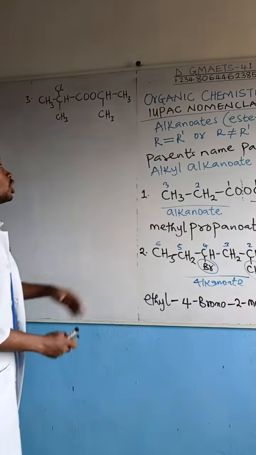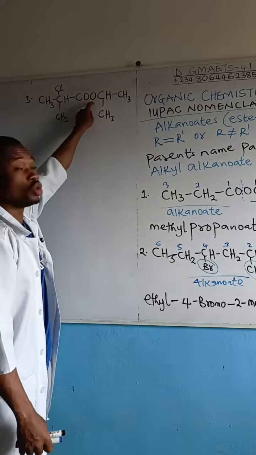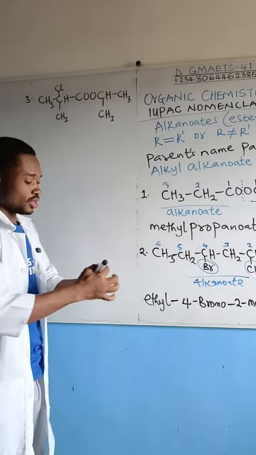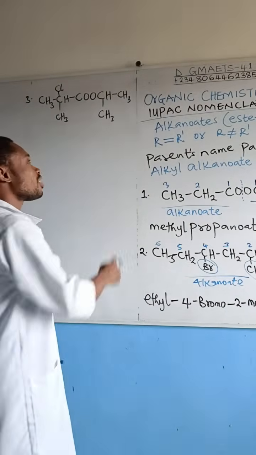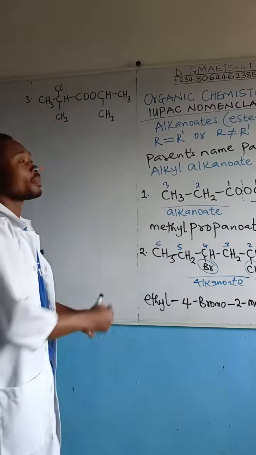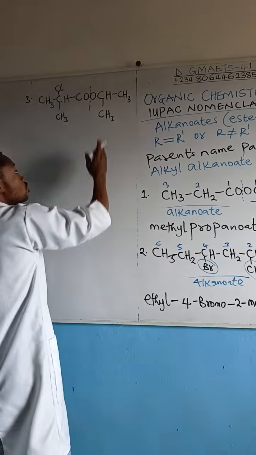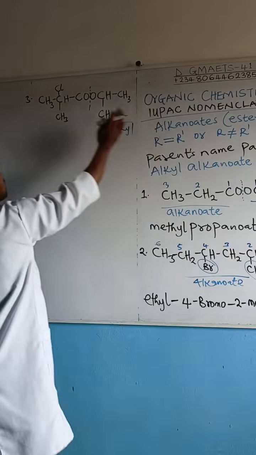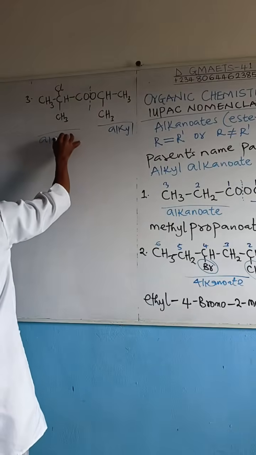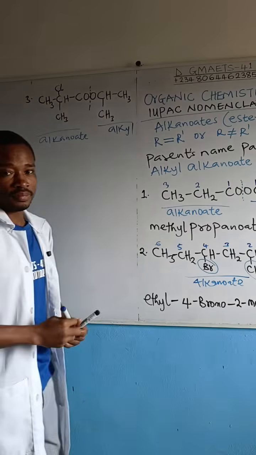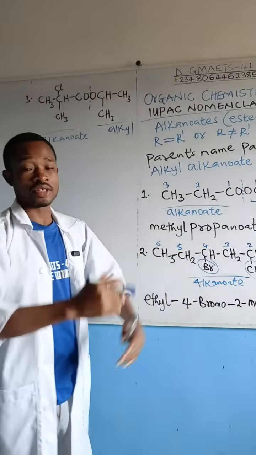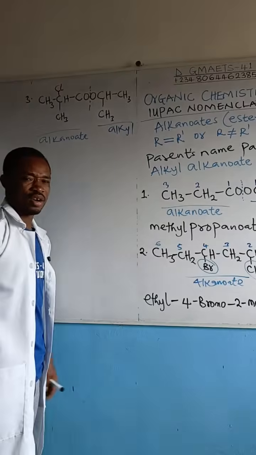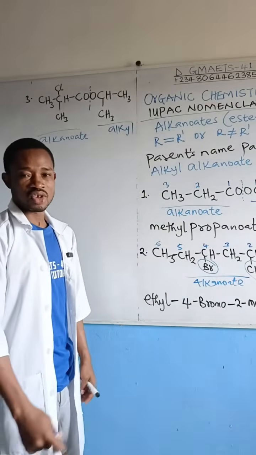Now what do you do? Quickly observe the functional group that you have, COO. COOC, that's simply the alkyl part. So that tells you that you're dealing with alkanoate. As a matter of fact, it's only alkanoate that has that COO something. And therefore, you come over here and you split into two. You have the alkanol part, which is the alkyl part, if you are naming the parent, and then you have the alkanoate part. With this, you number. All these things I'm trying to do is just to guide you. In exam, you don't need to be splitting all these things. You already have these at heart.